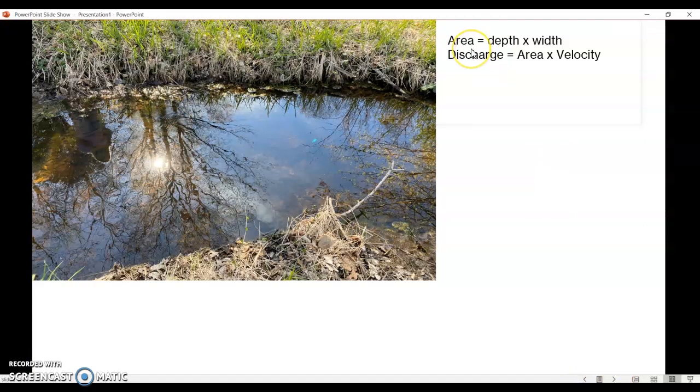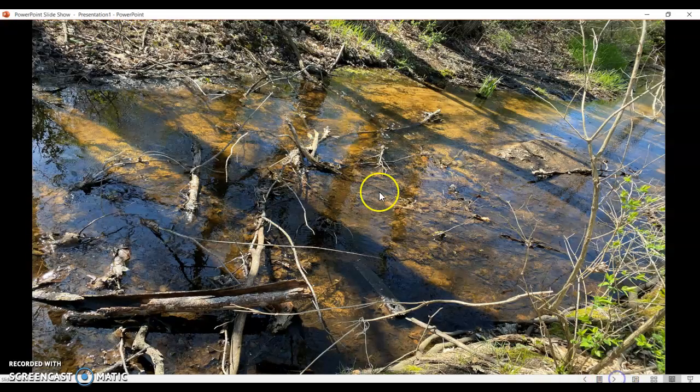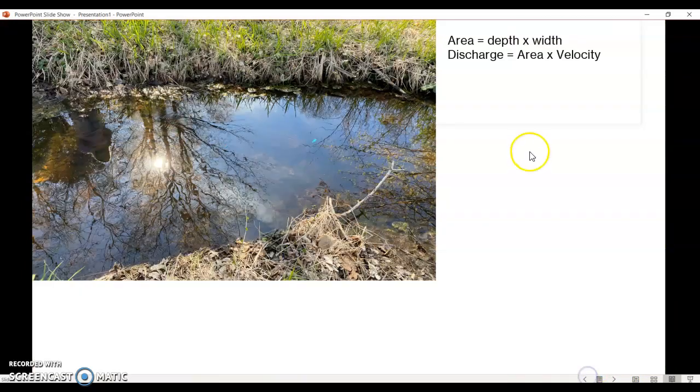That being said, since area is found by the depth and the width, and both spots are most likely going to have a different depth and a different width, that's going to make the area a little bit different for each one. And it actually might be a little close, since the depth is going to be larger in this area, but the width of it is going to be shorter. The area on this one, the width is going to be a lot larger, but the depth is going to be a lot shorter, so it might even out there.